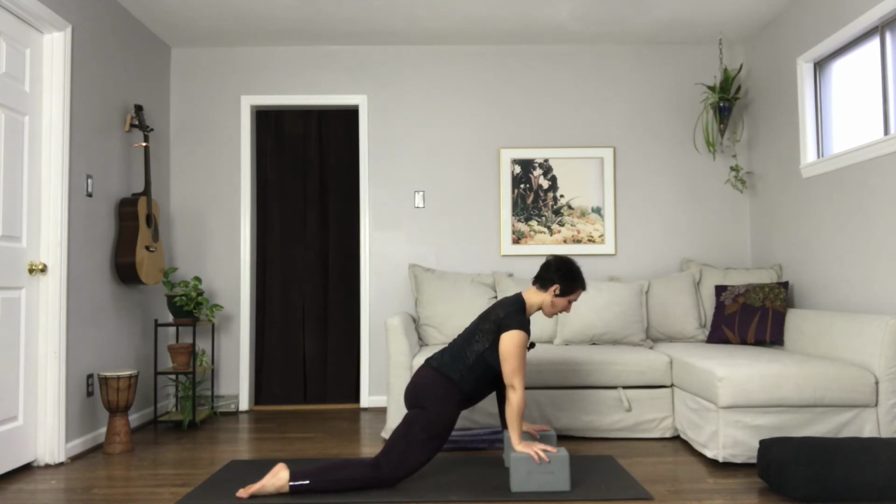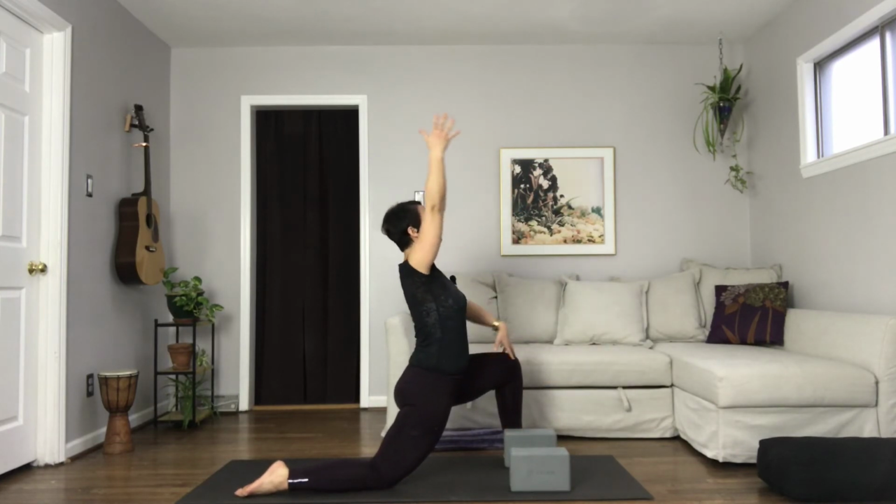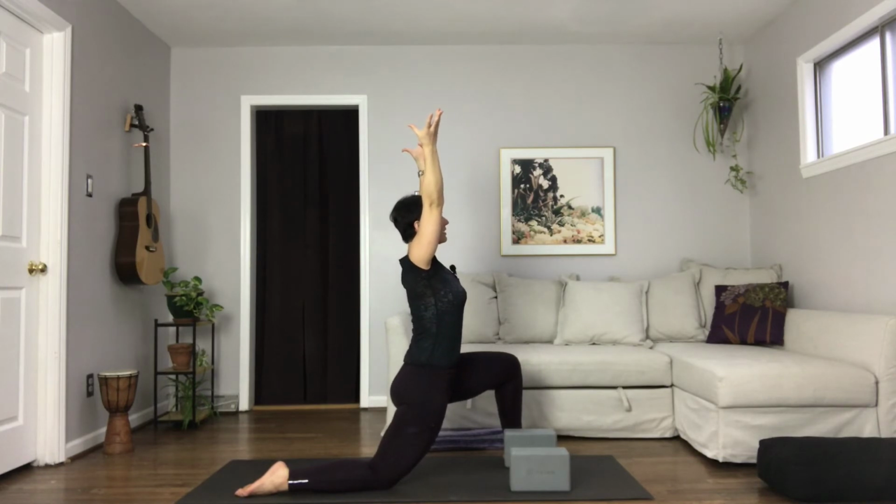Hands can stay here, or left hand to the left thigh, and inhale, sweep the right arm up. The left arm can join when you're ready, and take a few full breaths here, creating length as you breathe in. The vertebrae in the spine spread apart. And as you exhale, hug baby in toward the spine to help hold all that length that you've made. One more breath, inhale.